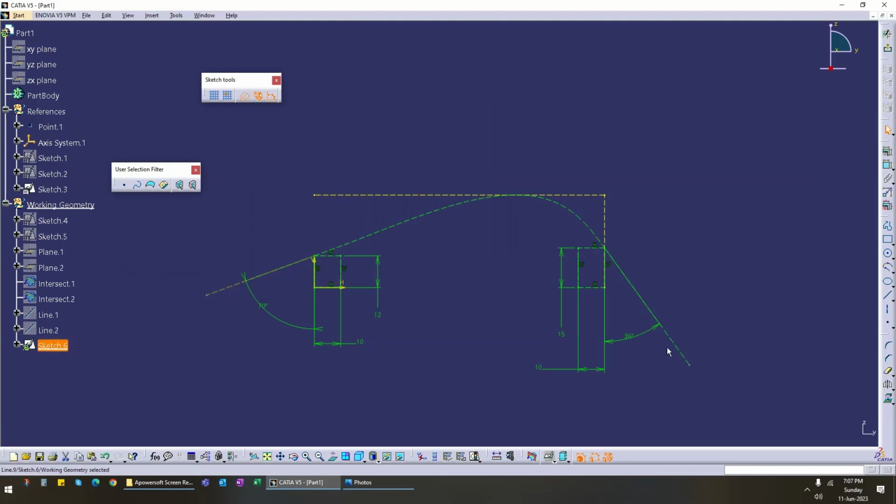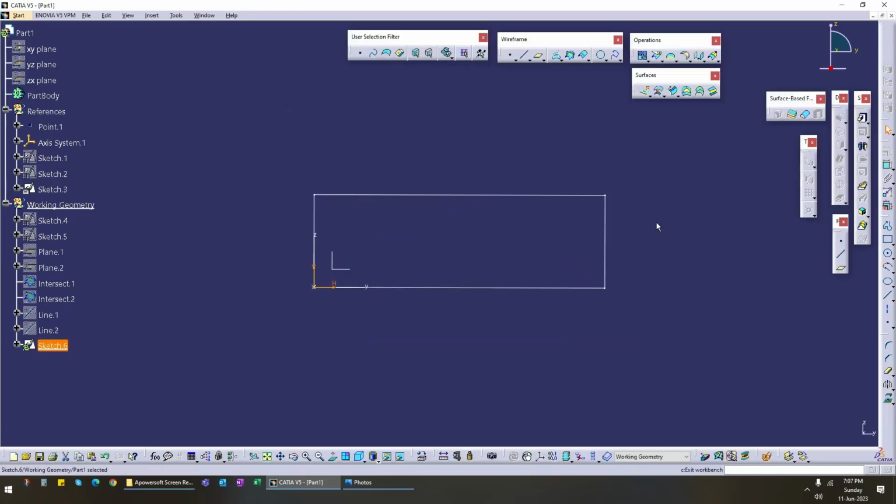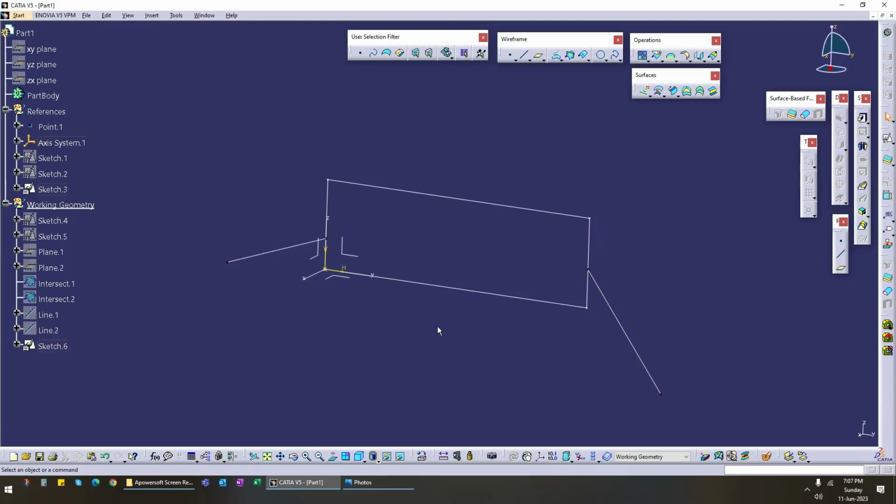So I want these two curves to be solid. And let's try if with the help of these two curves we can create our profile. So we have our command somewhere.